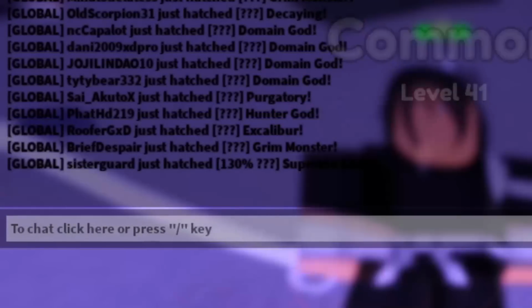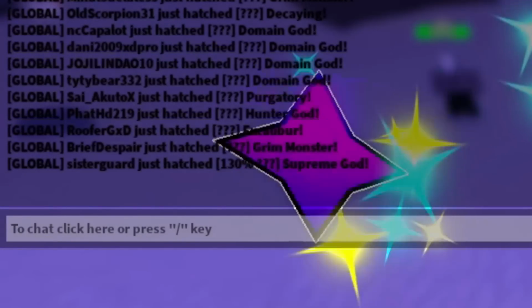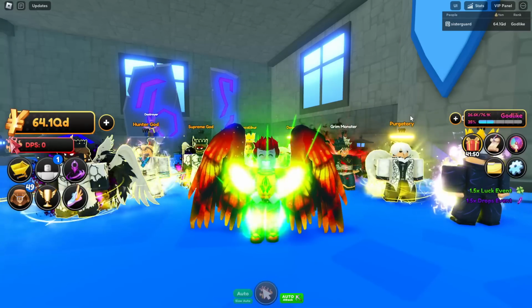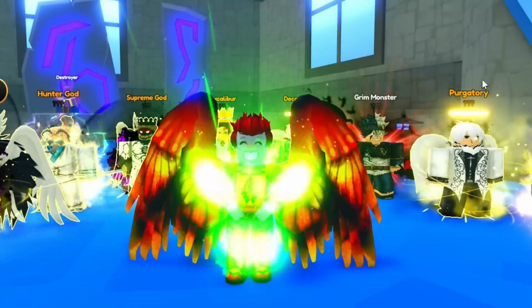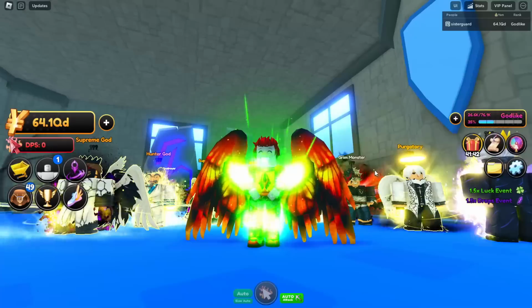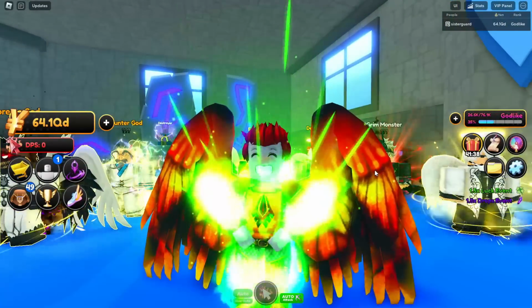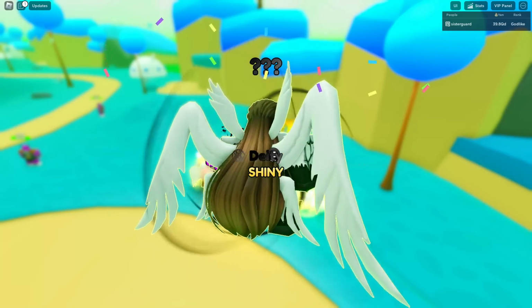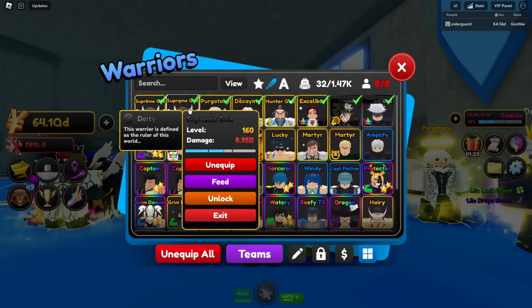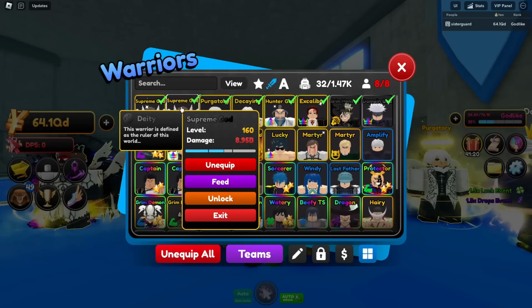So, first things first, Deity, if y'all don't know, a couple days ago, I managed to hatch a boosted Supreme God. Gonna be very frank, I was just hatching so that I could go and actually start a video. The other funny part is I ended up getting a second secret the next day. So after talking to the community, I decided to go shiny the bad boy. And so I have shinied my second Supreme Deity. Yes, I have two of them.